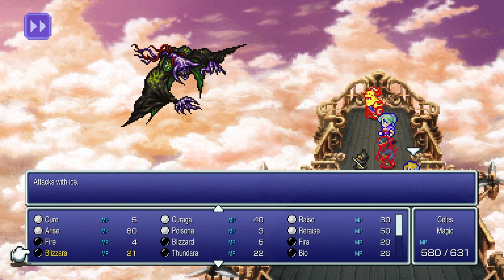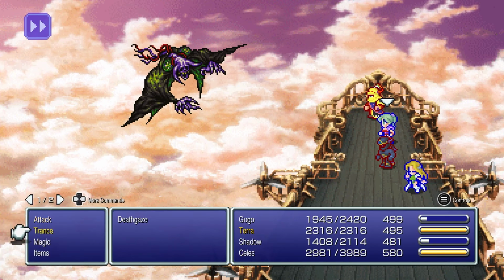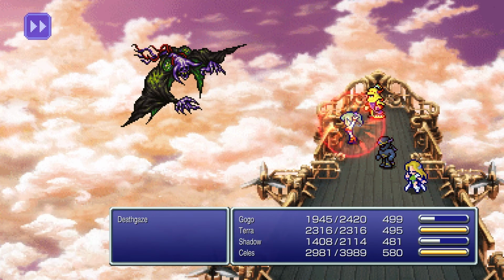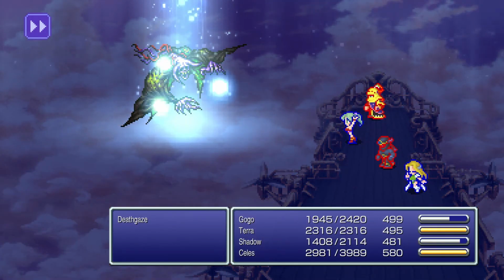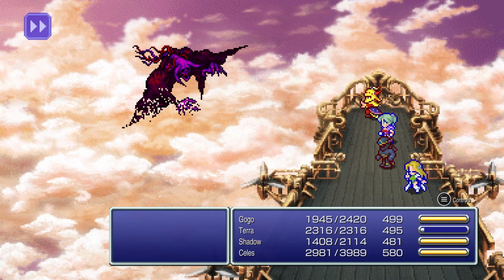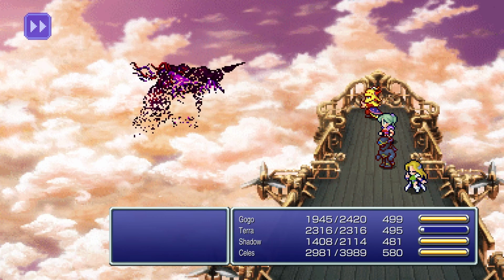Alright, nice attack there. One more. Viraga should do it. Can we get the Holy Rod off before its 3rd turn? That would be great. 66% chance of it fleeing on turn 3. Yeah, there we go. Well done, Terra.